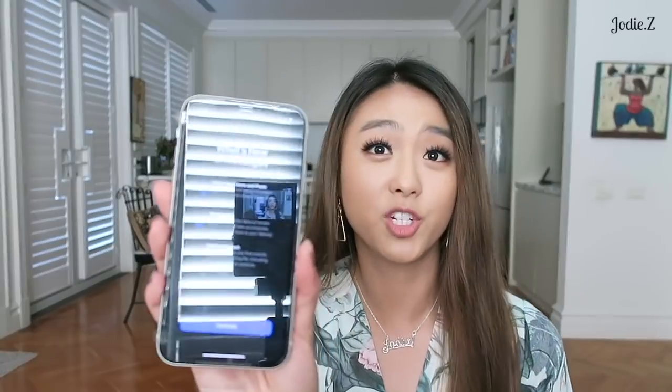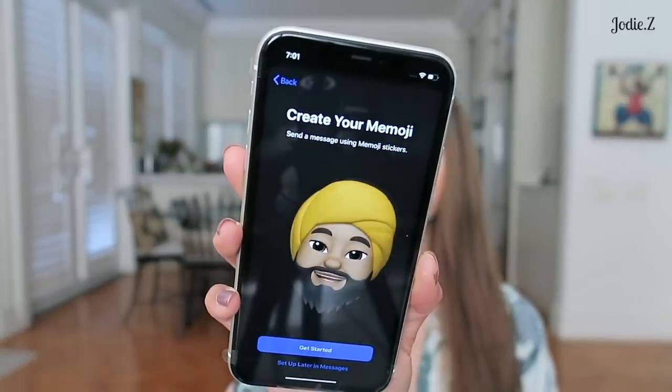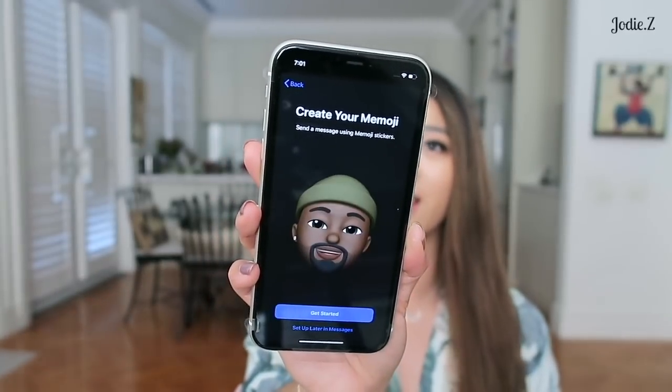Apparently I've got Memoji stickers, whatever that is, and makeup and more to your Memoji. Improve search, meh, not that important, so continue. Oh yeah, so that's what the Memoji thing is. Apparently, like, you can make it sing, make it laugh, make it do all sorts of things. But I guess I'll do it a bit later.